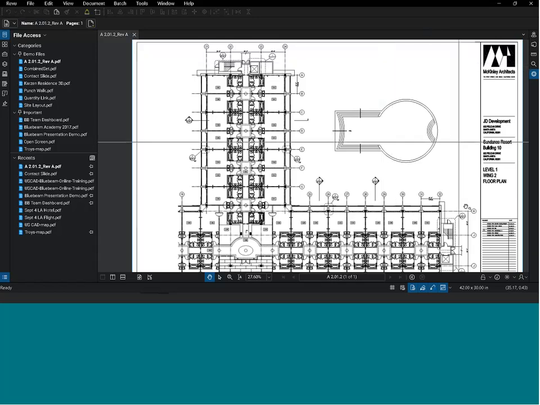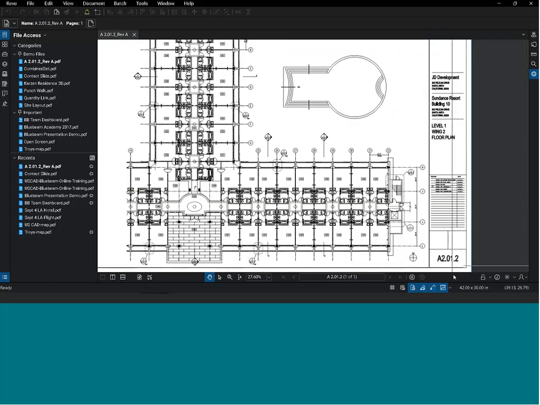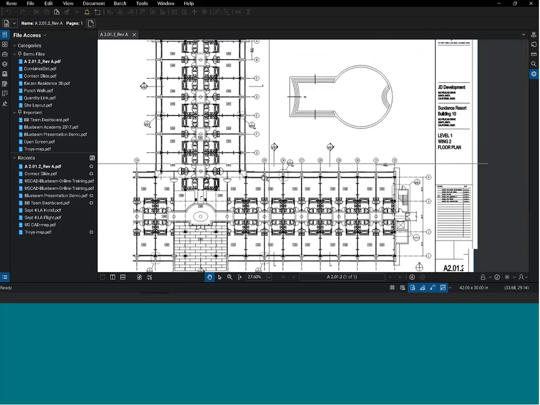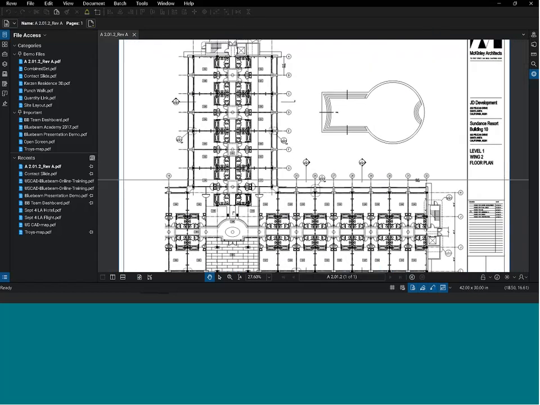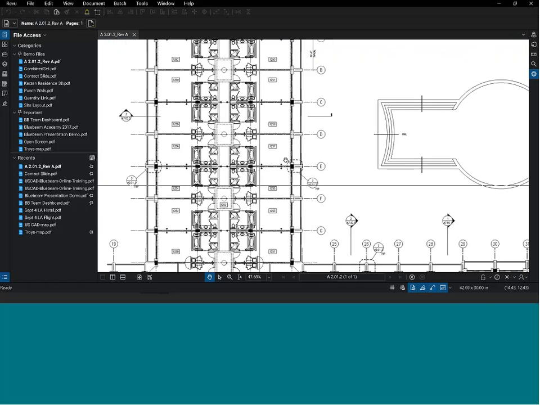I'll assume everybody else can hear me and jump in here. So I'm not sure what you guys heard out of all that, but I'll start over here. Down at the bottom here, when I open up a drawing, it's going to tell me what size document it is. So this is a 42 by 30 inch document. It puts me in scrolling and pan mode, which means I can scroll in with my center wheel and pan around with my left mouse button.